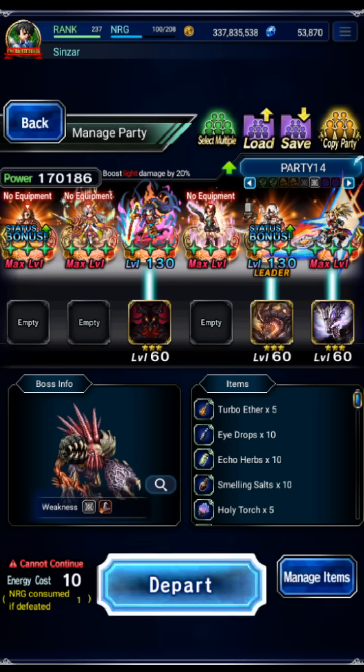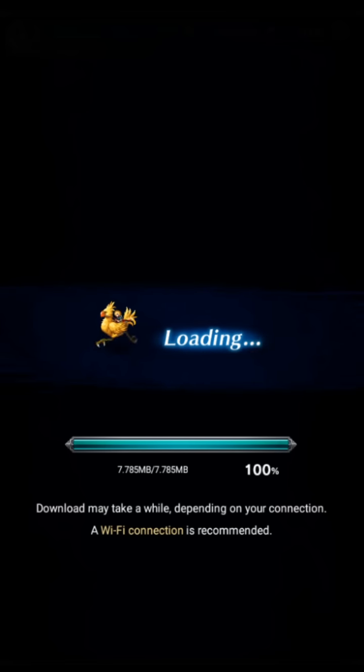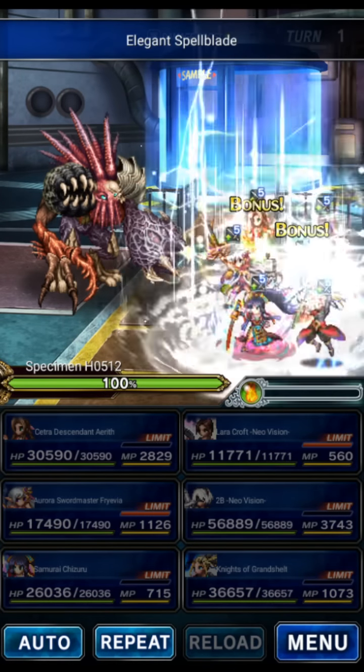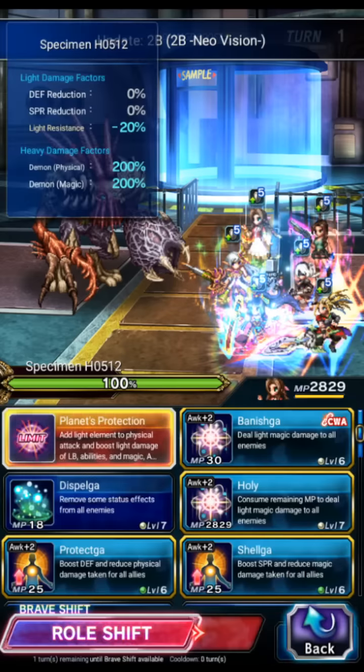And this is the party we're gonna use. And we're gonna, even though it's wrong damage type, we're gonna turn 1 perfect this. It's gonna be no problem at all. So the hardest thing with turn 1 OTKs, I've said it before, is the weakness score. You've got to hit the boss 6 times with his weak elements. So that's why we're using Frievia.